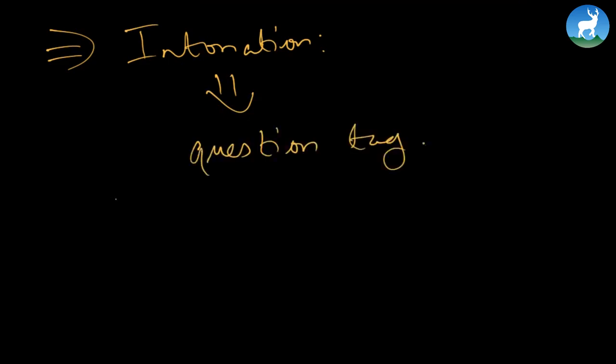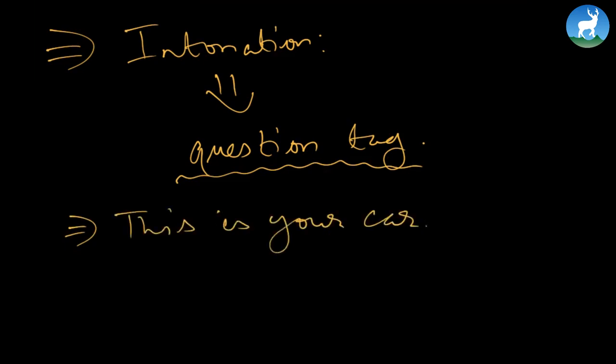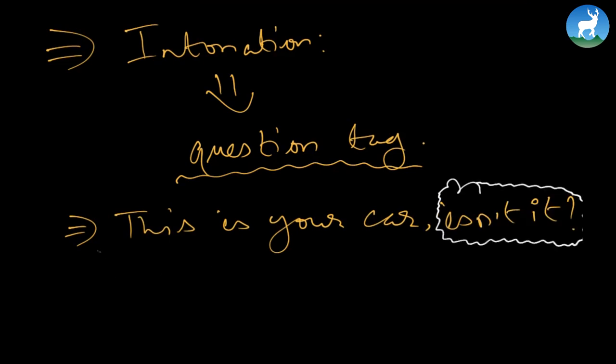So while working on the intonation, we focus on the question tag. For instance, there will be instances where we know what the answer actually is, but still somehow we encourage the recipient to answer us, right? So in such cases, the intonation, especially in the question tag, goes down. For instance, we know whom the car belongs to. So if it is, this is your car, isn't it? Our entire intonation focuses here on isn't it. So the case is, you know whose car you're talking about. You know whom the car belongs to, but still you seek an answer. So in that case, this is your car, isn't it? Your intonation while pronouncing isn't it falls down, your voice level falls down.